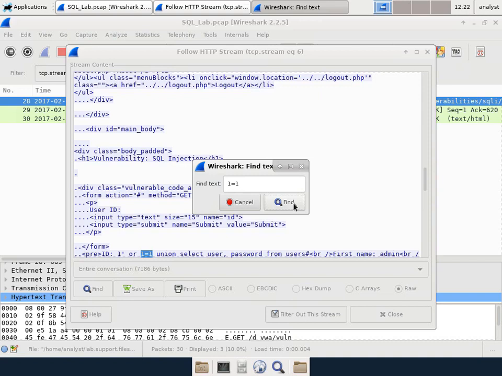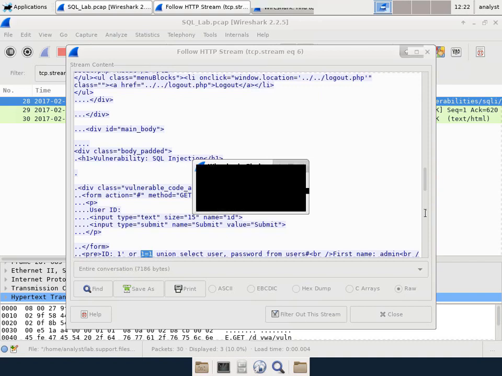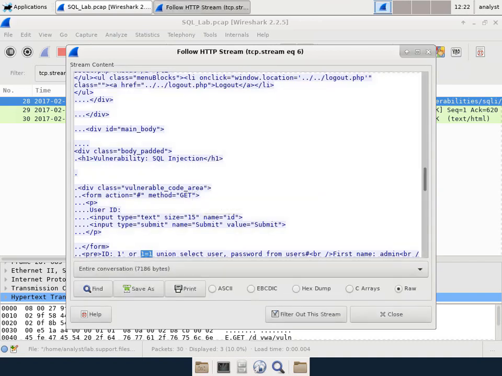So now we find that. We just click Cancel here. And again, they entered the query 1 or 1 equals 1 union select user, comma password from users into the user ID search box of the target to get the username and password hashes.